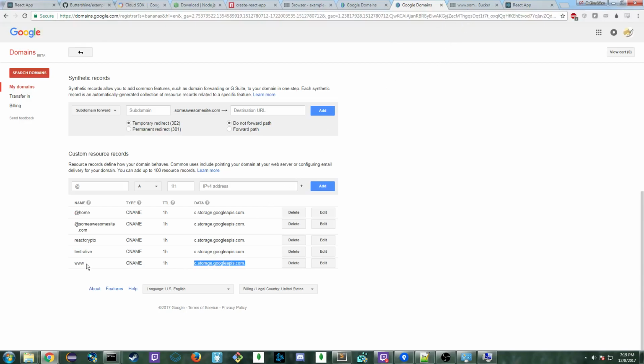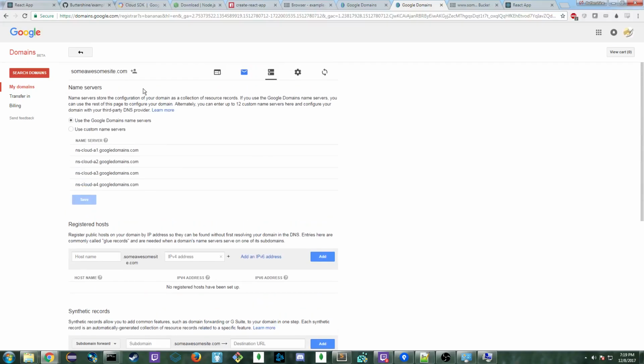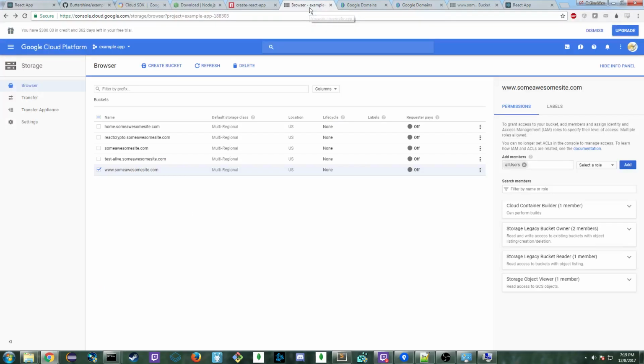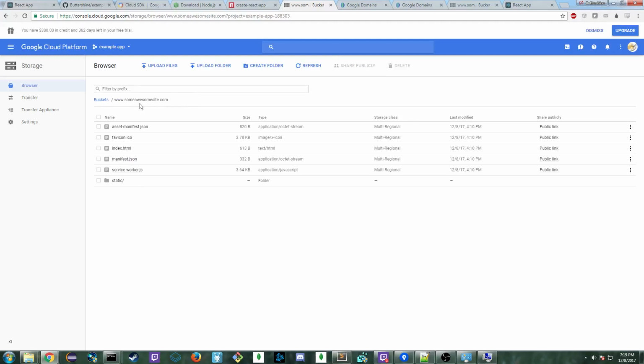So this is basically saying grab from www.yoursite.com, bananas.com, you're going to grab the static web pages from the Google Storage API. This is a placeholder for the actual IP address. So whatever we put in this bucket is going to be served for this URL.